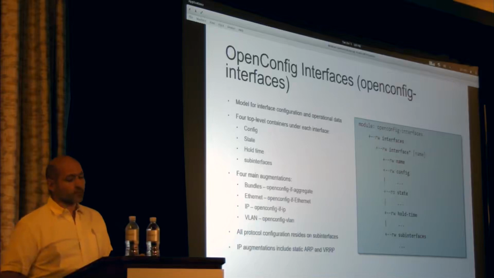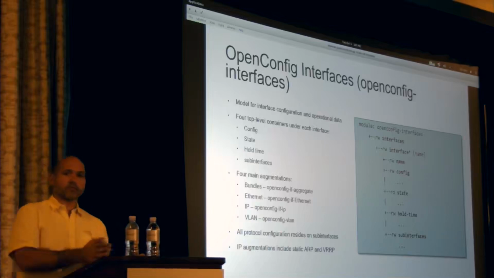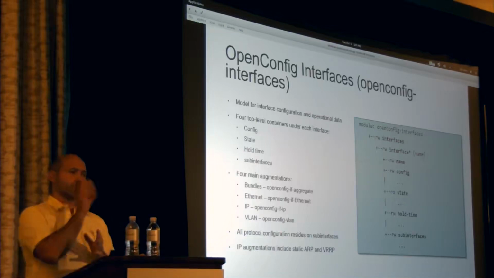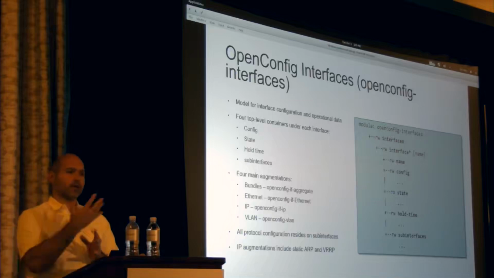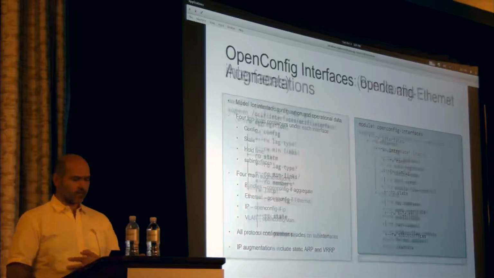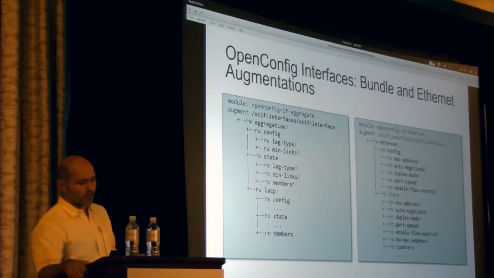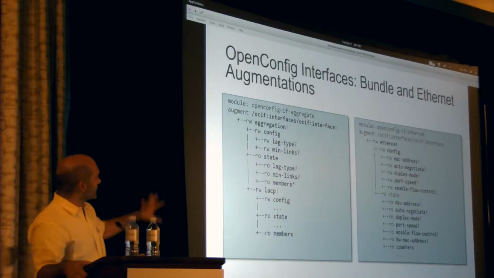There's a series of augmentations. If you look at the base OpenConfig interfaces model, you're going to see the structure that I described here. But then you'll see that in the same way that BGP has a collection of additional files that either augment or complement the definition of BGP, in the case of interfaces you're going to see the same approach. You're going to see that there are augmentations for bundles, for Ethernet attributes, for IP, and also for VLANs. And I'm going to touch on some of them. So the bundle and the Ethernet augmentations, we're going to take a quick look here.